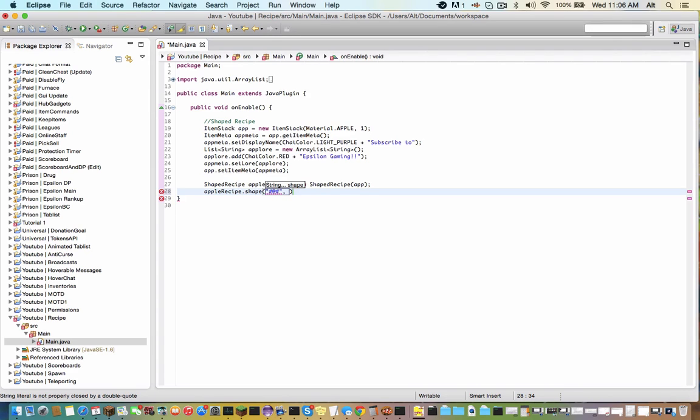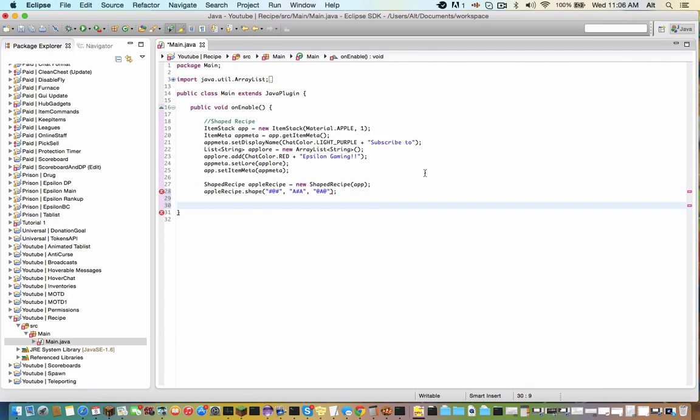Actually, we'll make it 3 different items just to experiment with it. And that is all for that line.